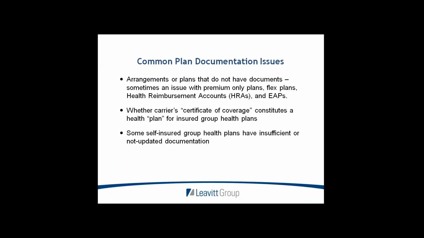Some common plan documentation issues that come up on audits is sometimes there are arrangements that don't have documents. Sometimes, for example, premium-only plans, you should have a plan document, or flex plans, health reimbursement accounts, employee assistance plans. Another question is whether a carrier's certificate of coverage is a plan for ERISA purposes.